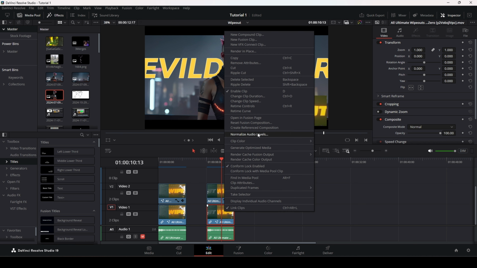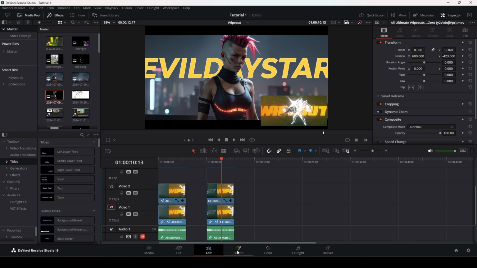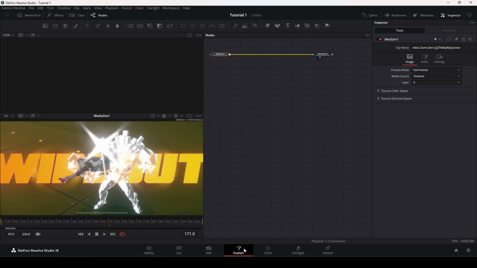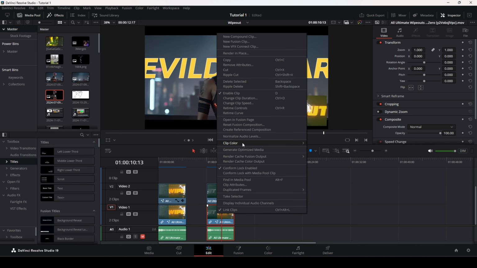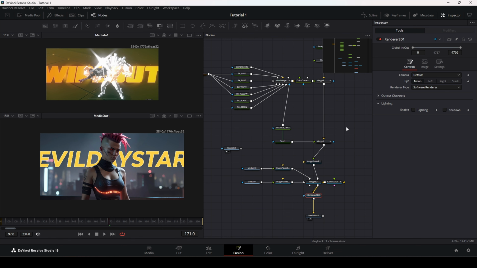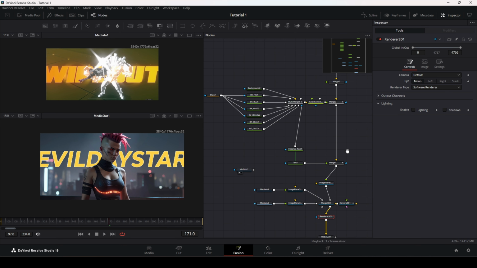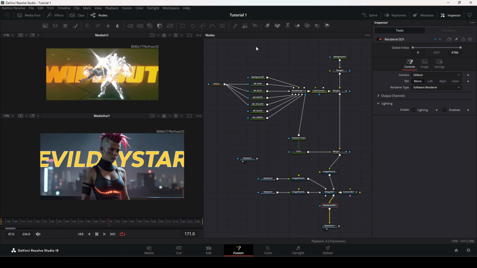And once you understand some of the basic nodes, let me open the Fusion. By the way, if you just click on Fusion, it's going to go to Fusion on the top upper layer, which would be nothing. So if I click Fusion now, there's nothing. But there's still Fusion within this clip. So if I click on it and then right click and open in Fusion, here's all my stuff, just in case you guys were panicking. So this looks like a nightmare, but it's not that complicated.